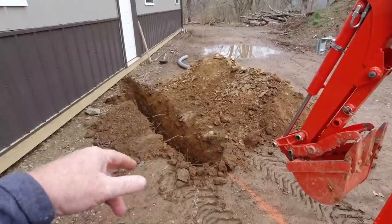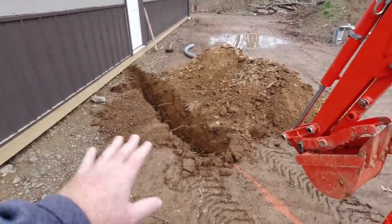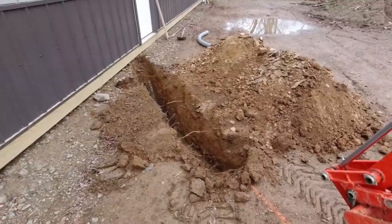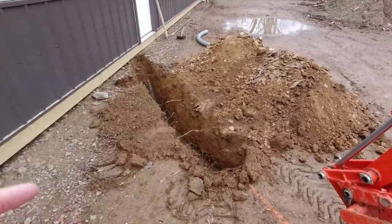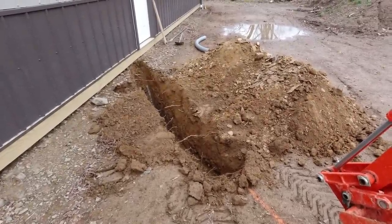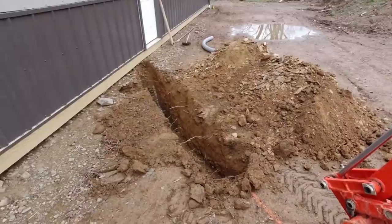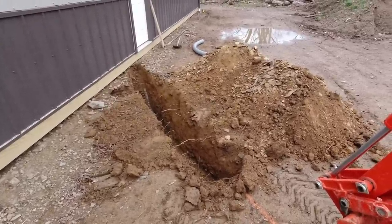Plus, when this is done, there'll be about 5 or 6 inches of stone on top of this, with the geotextile down first, and then the stone. I'm going to get a load of fill sand, which is real cheap, and use that for backfilling above the conduit for the electric line. And then I'm going to put another conduit in above that, a little bit more sand, and then some tape. I'll put some tape in there in case I'm ever digging in here again. Hopefully I'll remember that it's there. But that's the plan for this trench right here.